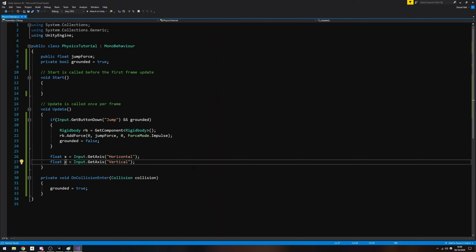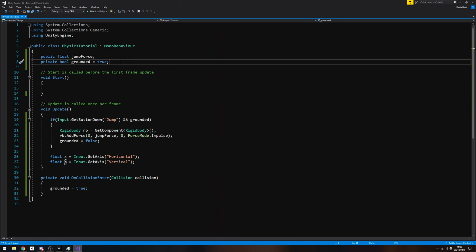Now we need to again apply force to our rigidbody. However, we've only saved our rigidbody in the if statement, but we also need to access it outside of that. So if we make our rigidbody outside of our update, we can access it everywhere.